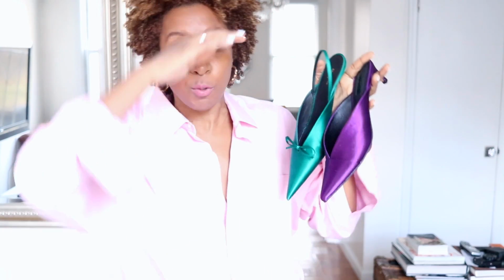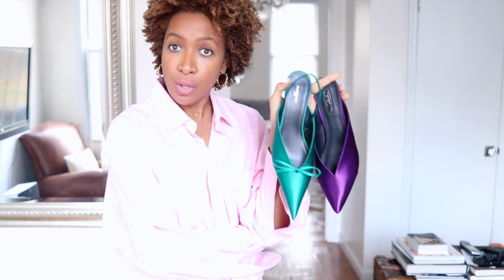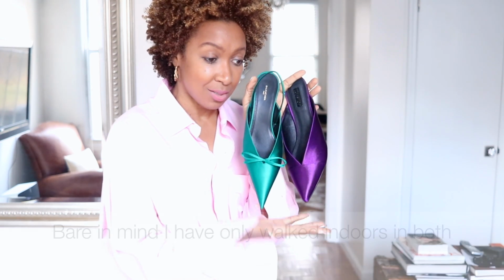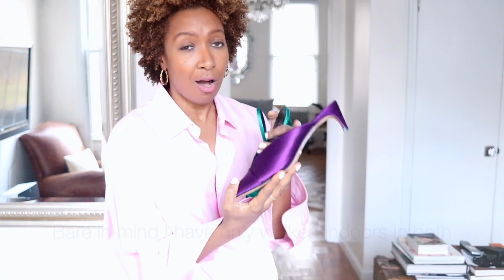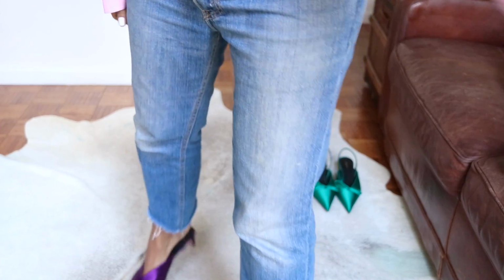Hands down. It's like if you were unaffected like Michael was and you didn't know what was more expensive, which would you go for? I think that is something you've got to keep in mind as well. But they're both really good. I would recommend them. Like I said, these ones to me run half a size small. So I'm about to show them on now so you can see. The moment of truth.